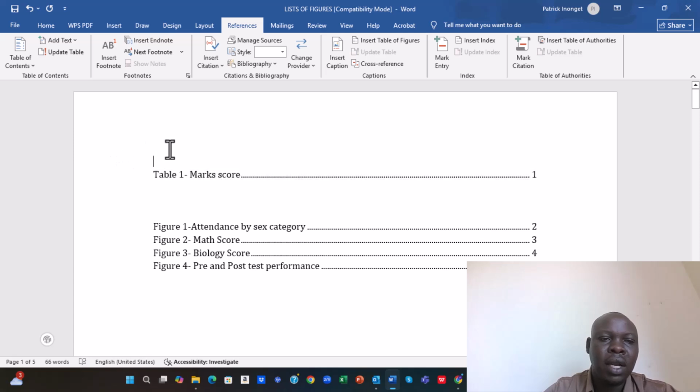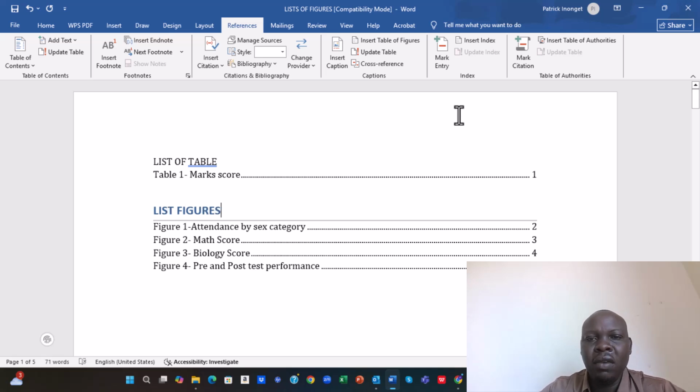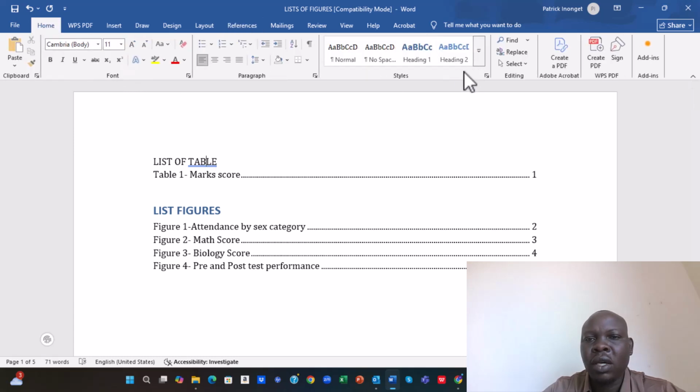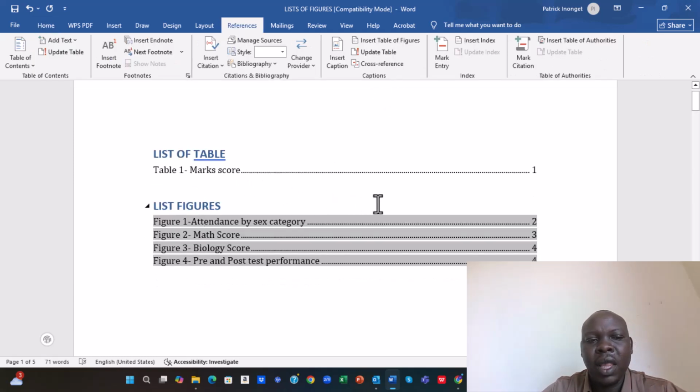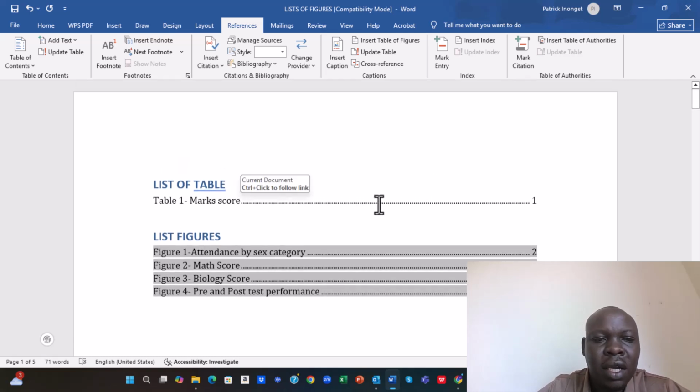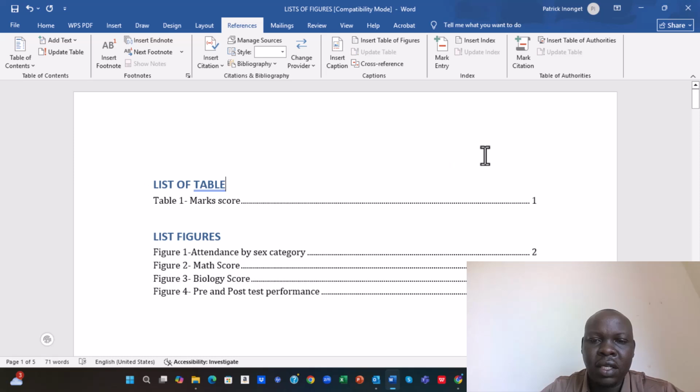So here we can also name this as the list of tables, and down here we also say the list of figures. If we want to make these headings, we go to Home and go back to our heading number 1 as we agreed, and also here this will be heading number 1. So this is how we create a list of tables and the list of figures.